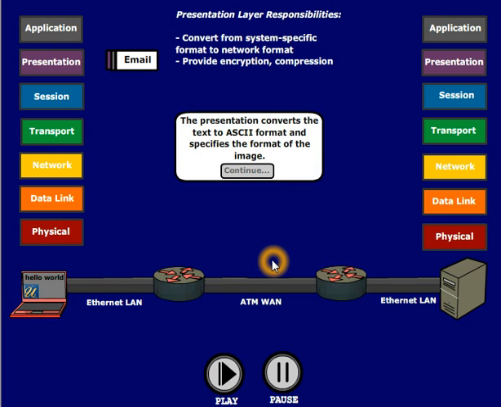Okay, the next layer is the presentation layer. The presentation layer is responsible for transforming data between the format required by the network and the format required by the application layer. For example, Outlook might be using a different type of data, so the presentation layer is responsible for transforming this information so that it can be read by the specific application.